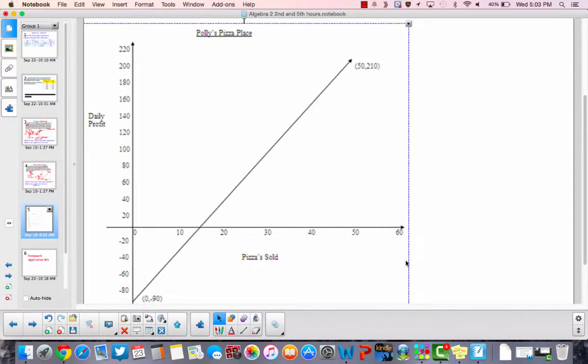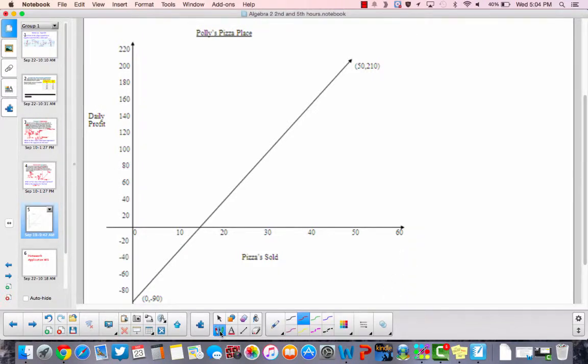And we want to know, according to the homework problem, it says write the x and y intercepts and describe what they mean. We're going to come back to that in just a minute. We're going to start with giving the slope and describe its importance to the graph and Polly. So how do we find the slope? You should be able to calculate the slope. We have 2 points, that point and that point. So we're going to pause this so you can find the slope.